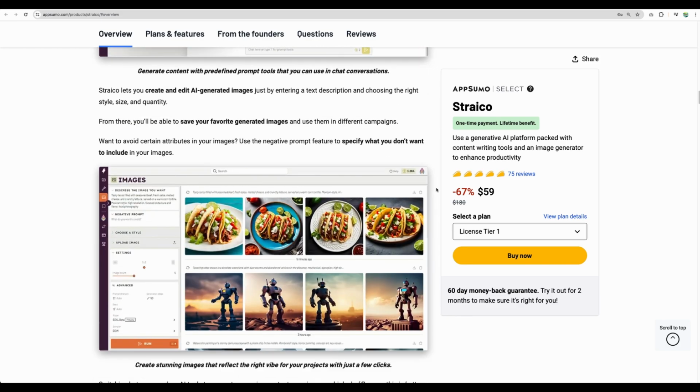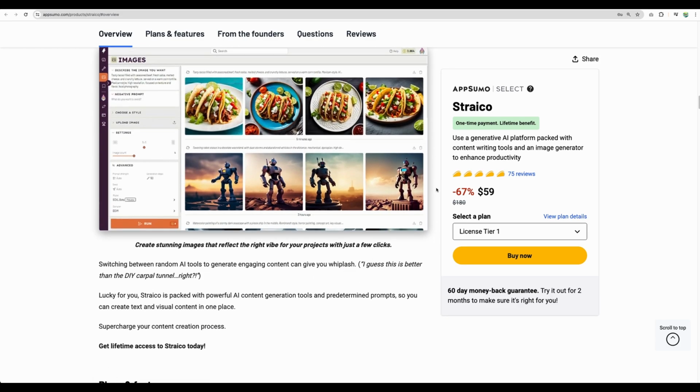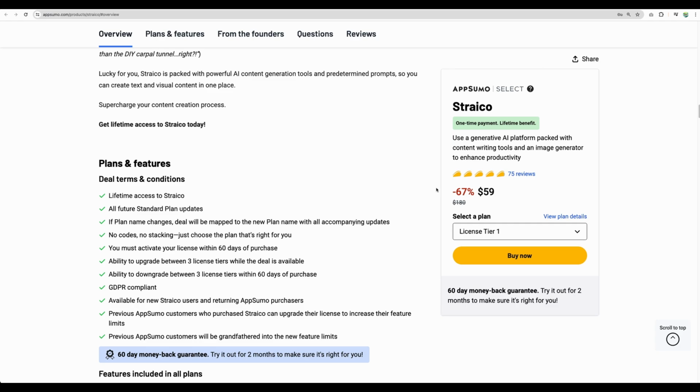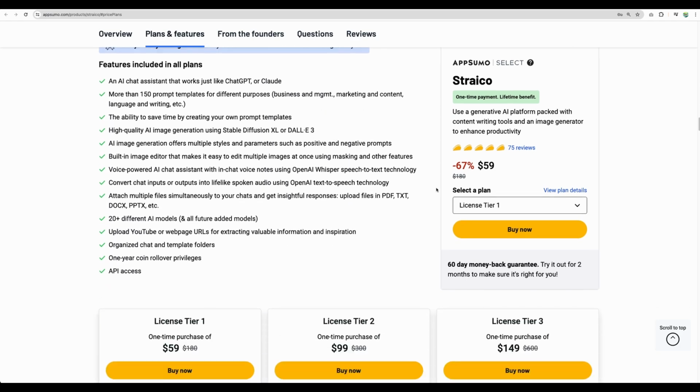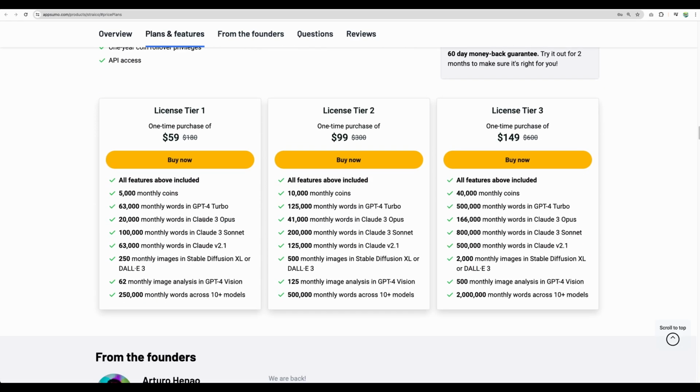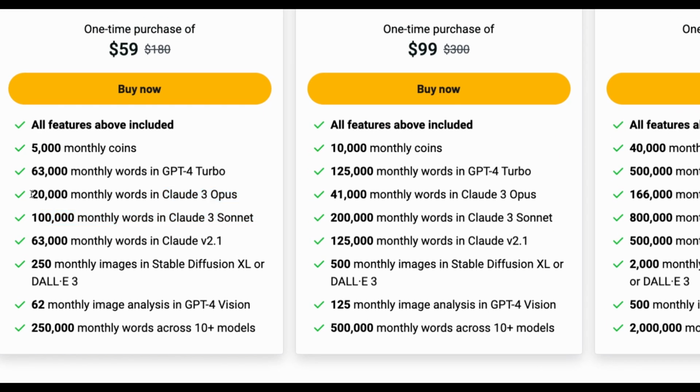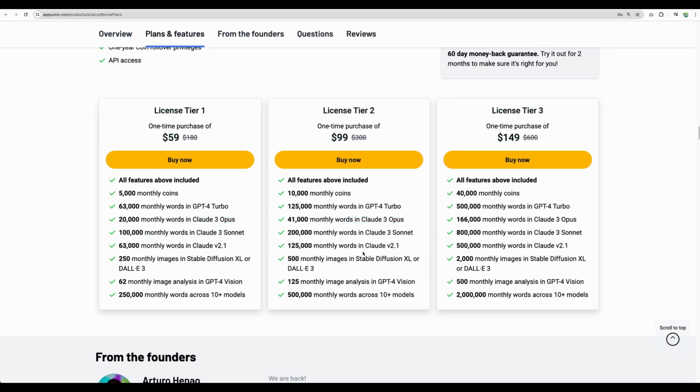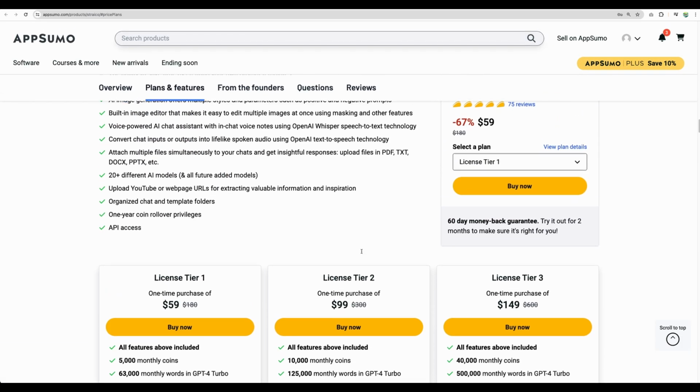And what I like as well about Straico is that they are developing their product, making new models available. Claude 3 appeared just recently, and it is already available as a lifetime deal within Straico. So the tool is easy to use and it evolves, giving you new features.